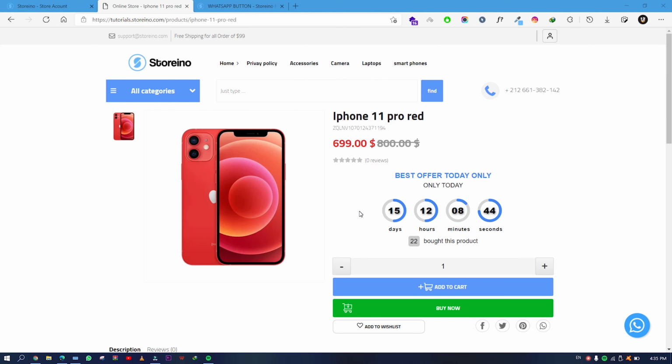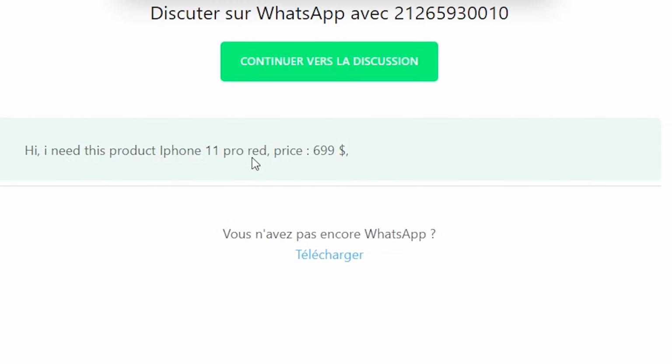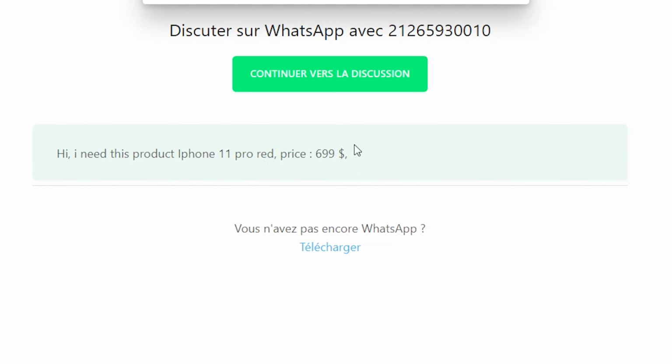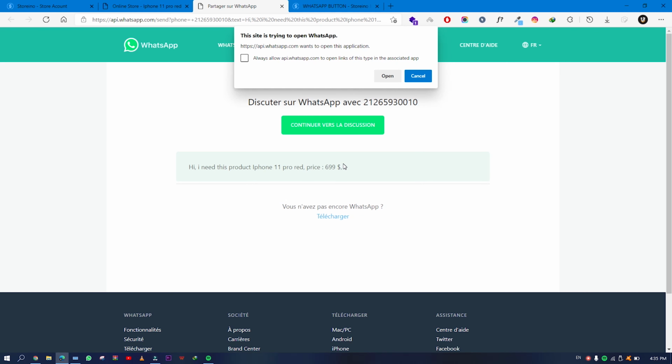If you go to the product page and click on the icon of WhatsApp right here, you will see that the message has been changed and it says, hi, I need this product, iPhone 11 Pro, and the name of the product, then the price as we have been setting up in the settings page.